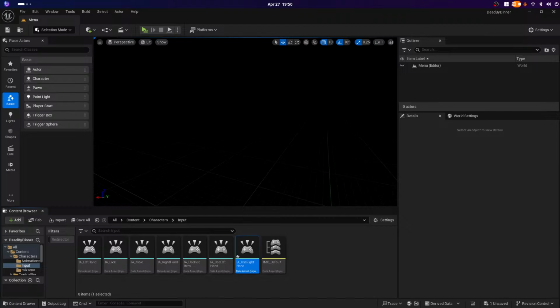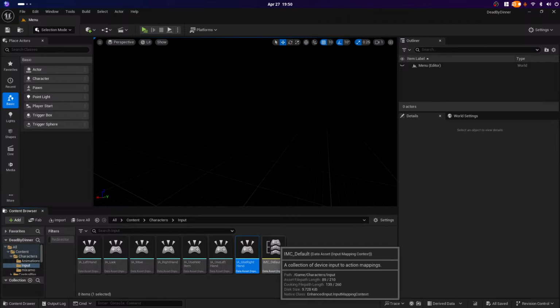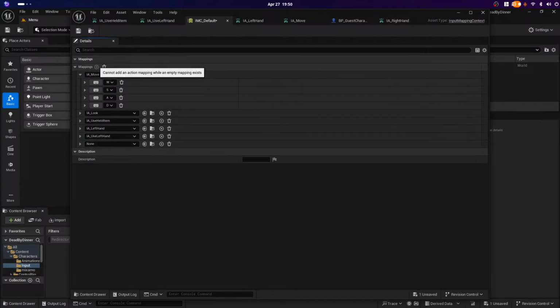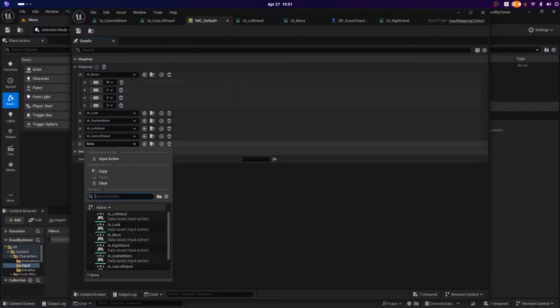Use right hand, and we're just going to save it because it's digital, so we do all that in here. Right hand.